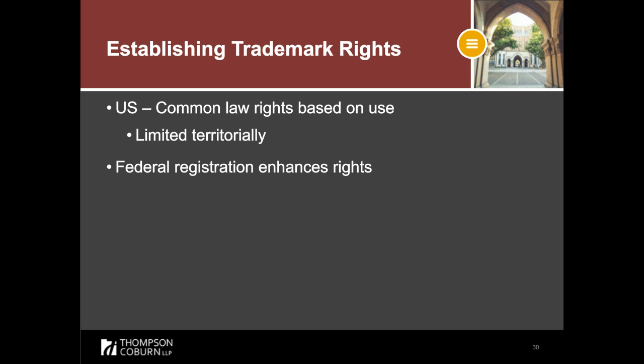State registrations can give you benefits in the state in which you have registered the mark, but they're not going to provide the same level of protection as a federal trademark registration, which really enhances your rights to a much greater degree. State registrations, I think, are generally less common unless the applicant or trademark owner is not able to obtain a federal trademark registration because of either conflicts, or it's not really using the mark in U.S. commerce, or one of the other requirements for the registration.